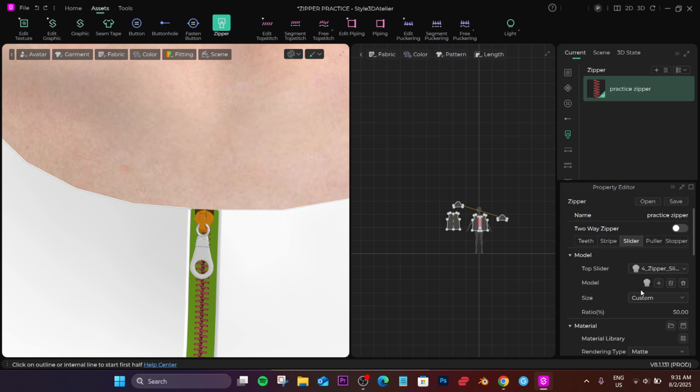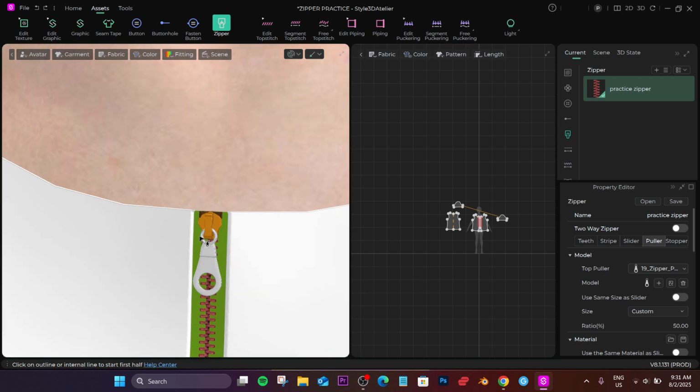Okay, let's now go to the zipper pull, the zipper puller here. There again, they have top puller because here, as I said, we only have one of these attachments here, not two, because this is just the regular zipper. So there, the library is here.